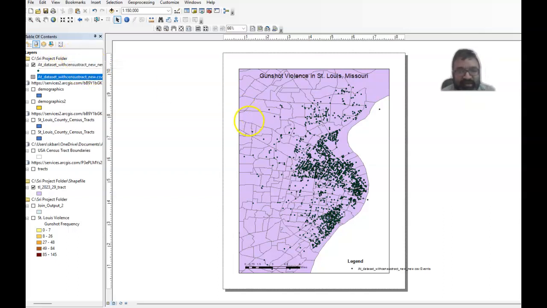So I have this map, and I have these data points all mapped out right here, and then this is a shapefile that I downloaded from the Tiger census.gov, and I have another video where I explain how I did that. When you have a tick mark here, that means that this is highlighted.